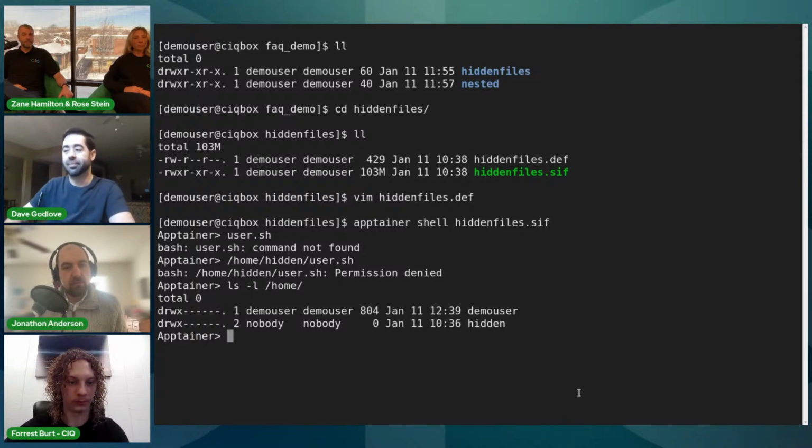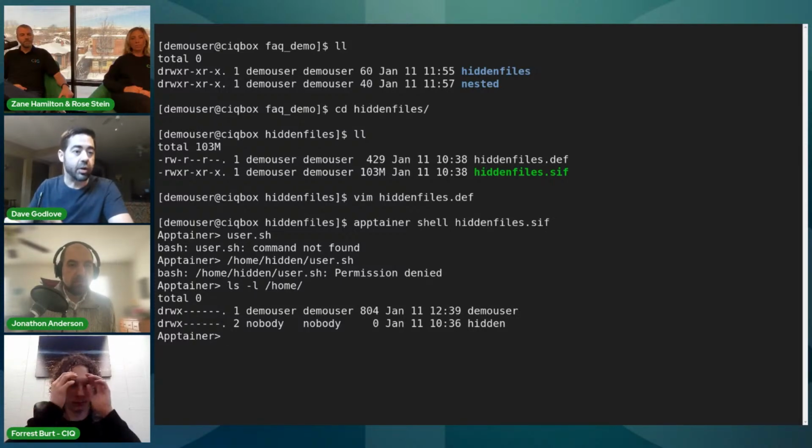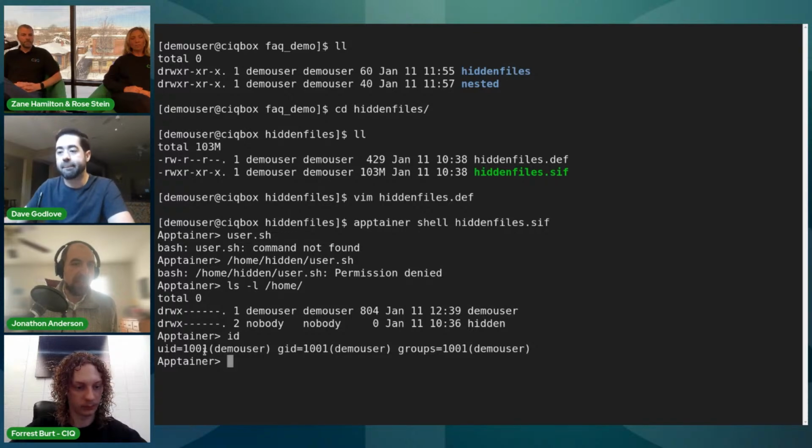If this was a suite of software that was actually supposed to be installed in a user's directory, somebody might have created a service account and dumped it all in there. Well, this can shoot you in the foot because you might not have permissions to actually access that service account. Can you run id and make explicit who you're running as and why?